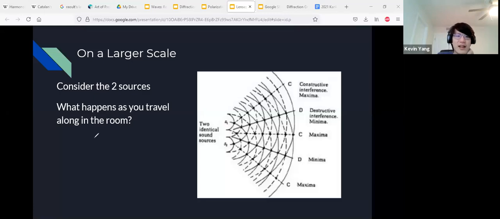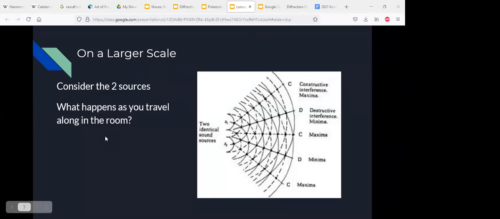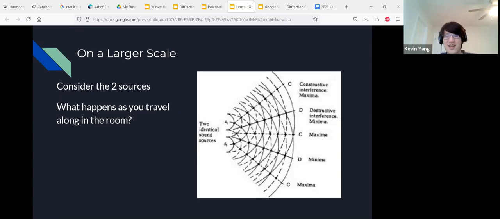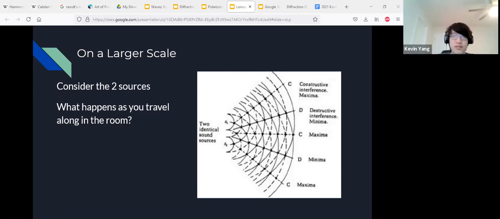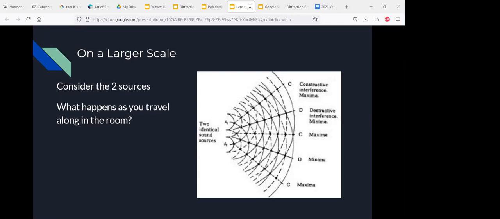So does anybody have any idea what would happen if we walked across this room? There would be a bunch of waves. There would be a bunch of waves, but I was thinking more about what you would hear if you're walking across this room. Like a constant chitter, and it's not too loud or too soft. I don't think it would be constant, right? It's like a bunch of ups and downs.